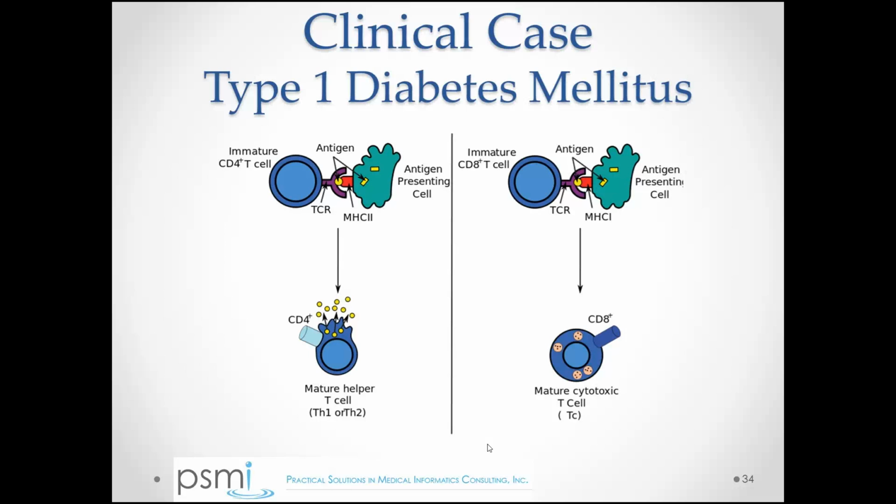So we see two types of immune responses, and there are others, but at a high level we see two types. One is the cell-mediated immune response that results in B cells being activated and generating antibodies. And then we see the T cell type response, which results in cytotoxic T cells being activated also against foreign antigens.